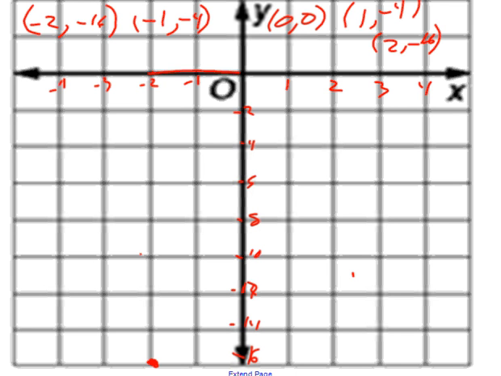The next one, negative 1, negative 4, would be right here. Then 0, 0 would be right there. 1, negative 4 would be right here. 2, negative 16 would be right here. And again, if I connect the graph with kind of a smooth approximation here, that's the way my graph is going to look for this equation.